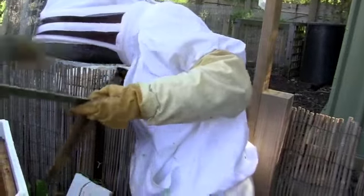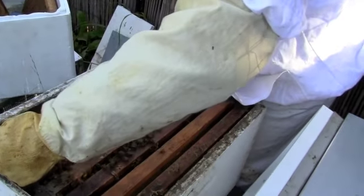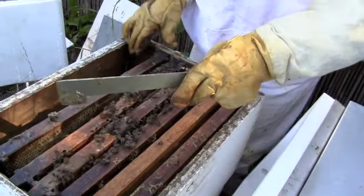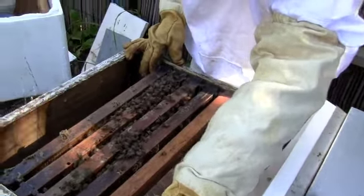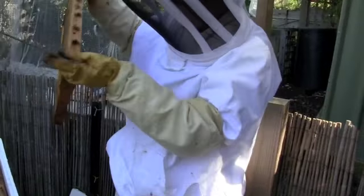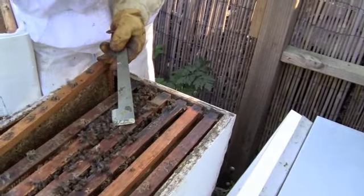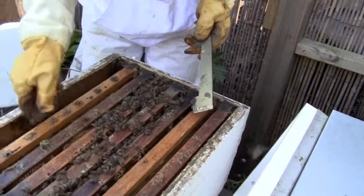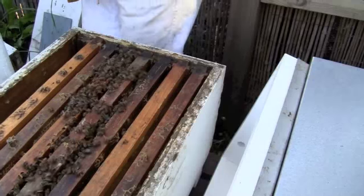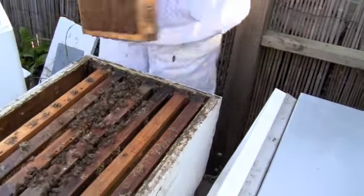In those frames that we saved, we brushed all the bees from the other hive off, and there's a bit of honey on those for the new queen. Is there a better one down the bottom with more honey? Oh, I've taken them up. No, this one's got a bit. Okay, not much, but a bit.